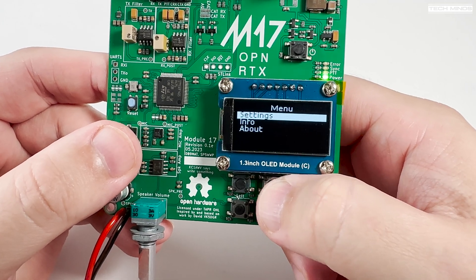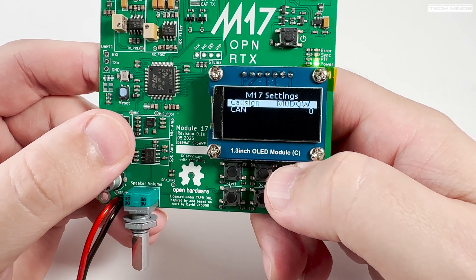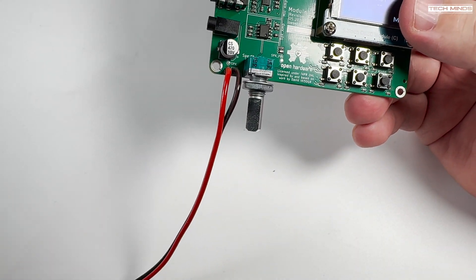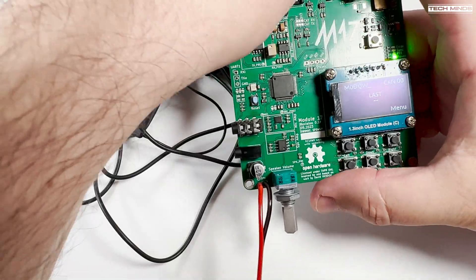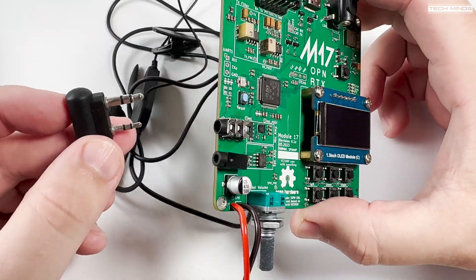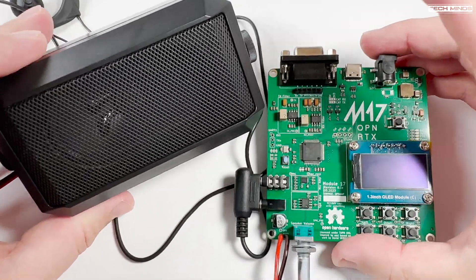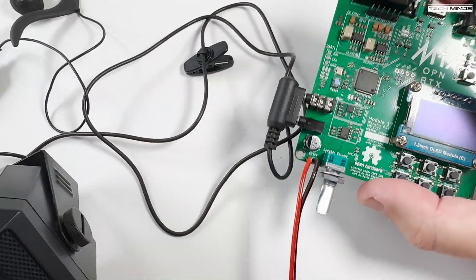Onboard buttons allow the user to navigate through the menu, changing items like mic gain, offset, and call sign data. All of this is displayed on the 1.3-inch OLED screen. An additional external speaker connection is available, indicated where I have attached the red and black wires. The rotary control next to these wires controls the output volume. If you don't have a Kenwood speaker mic, something like a security-style earpiece mic with a PTT button in-line will do. These fit perfectly into the socket and don't actually sound too bad. The external speaker I wired up was just an old vehicle communication speaker — cheap on Amazon or eBay, and they sound pretty decent too.